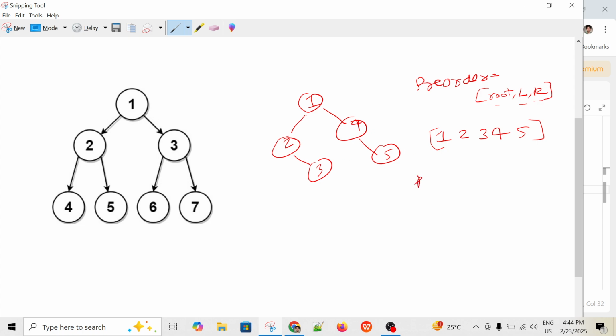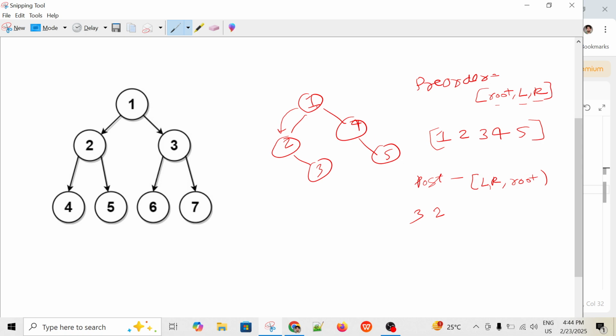Now let's see the post-order traversal. We first explore the left child, then the right child, and then the root of the tree. From here we go to the left and there is no left, so here is the one right child, so we print 3, and now for 2 we print the root.